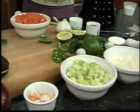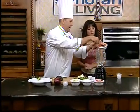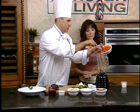So it's a real simple soup to make. I've taken some fresh tomatoes, and I peeled them and diced them, but you don't have to. Please do not use canned tomatoes. Very high in sodium. We want to control the sodium in this dish. So I'm going to add about half of this tomato. Super, super fresh.